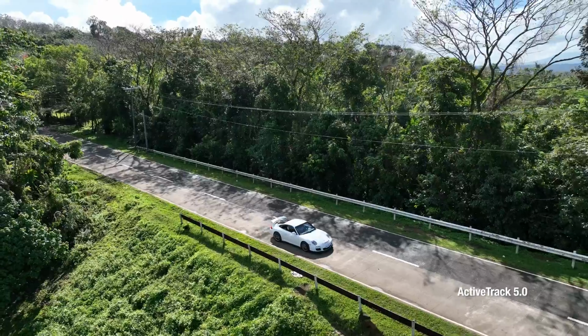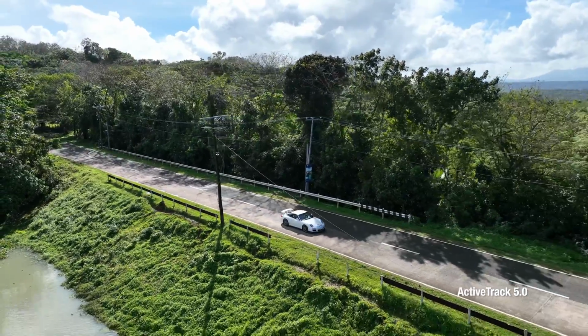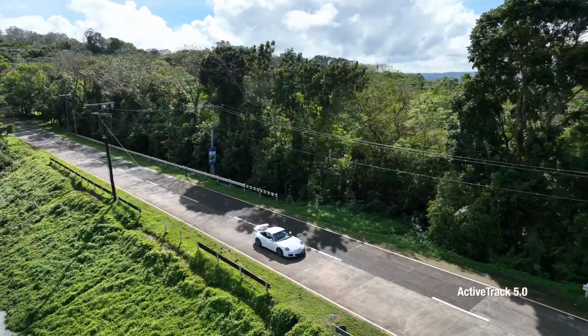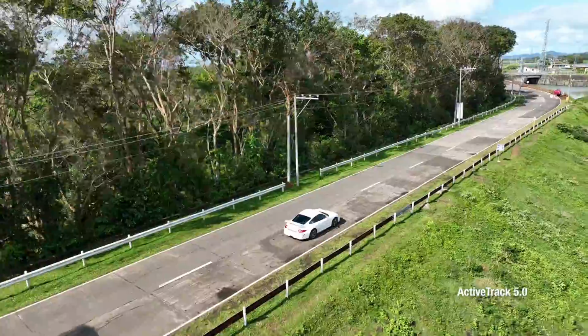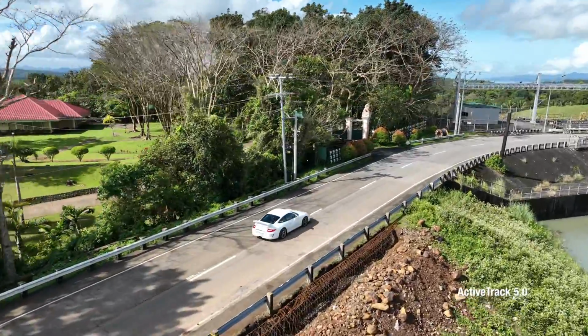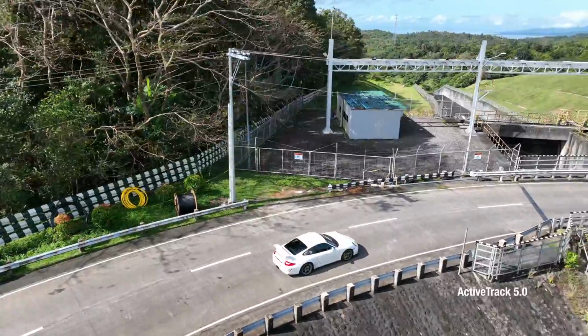Now obviously we had to try it again using and unlocking the master shot list and the Active Track 5.0. As you can see in the next few clips, the Active Track 5.0 works really well until it doesn't. Because there were electric lines when we were driving the Porsche, the drone did not see the electric lines and thus it snagged the rear arm, breaking off some propellers.